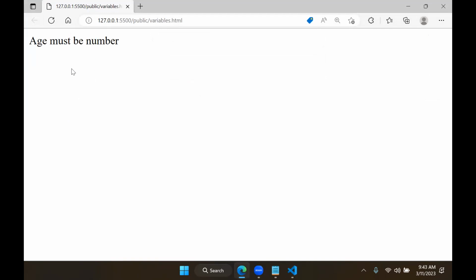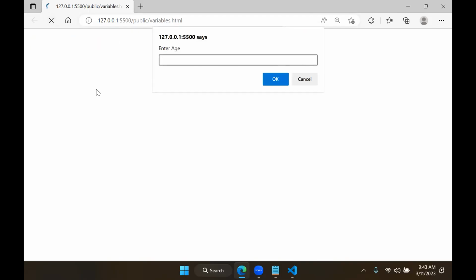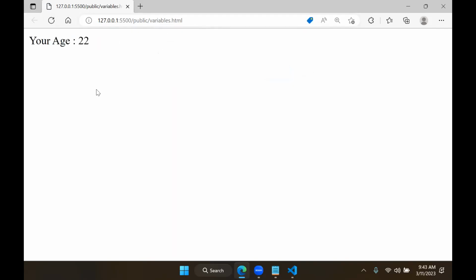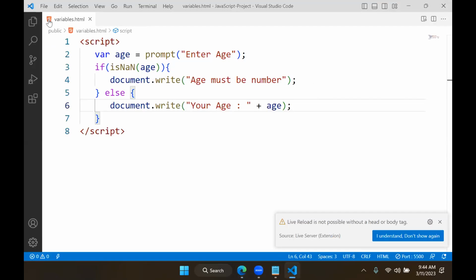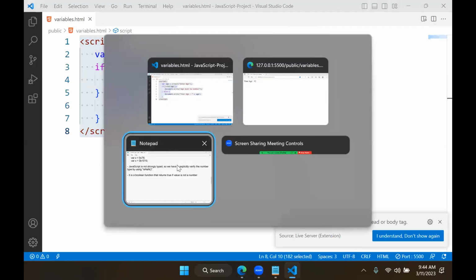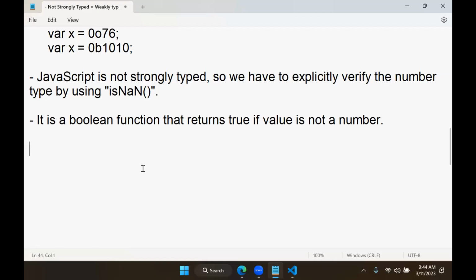This is validation. Validation is verifying and making sure that contradictory values are not stored. Contradictory means values that you are not expecting are not stored, only the expected values. Suppose you entered a number, then it says okay. If you entered something like 3a, it must be a number. If you entered 3.2, then it is okay. So you can configure that. This is one important point, how to verify whether the value is a number.